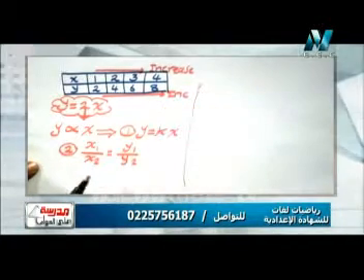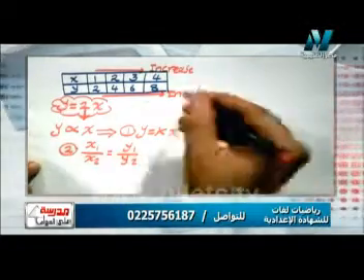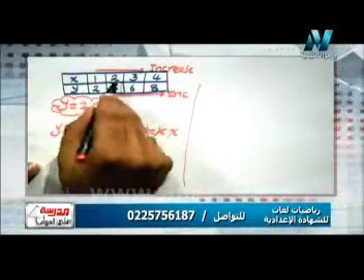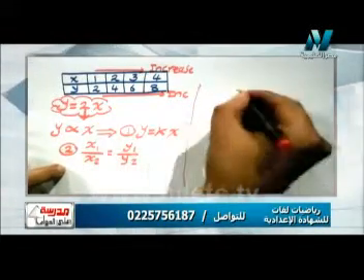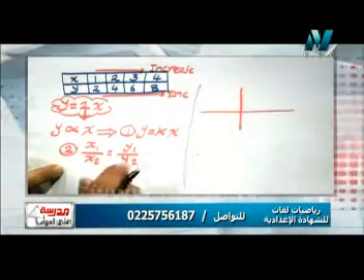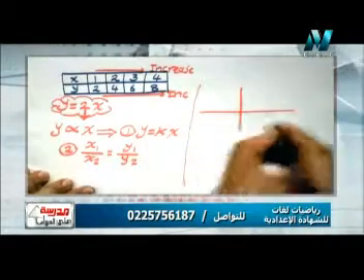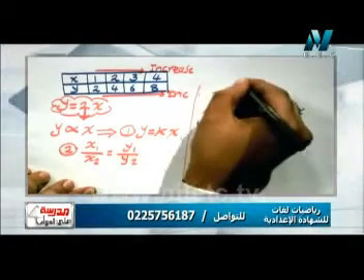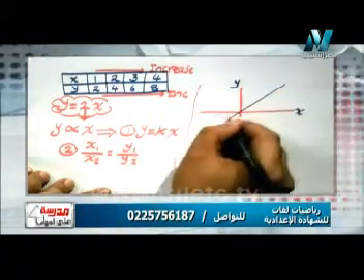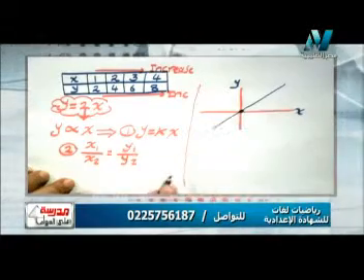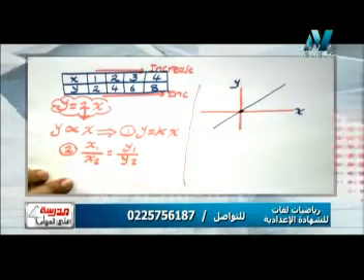What if you want to represent the direct variation graphically? If I have x with values 1, 2, 3, 4 and y with values 2, 4, 6, 8, to represent any direct relation between two variables, we draw two axes, x horizontal and y vertical, and make a straight line passing through the origin point. This relation represents the direct variation between two variables like x and y.